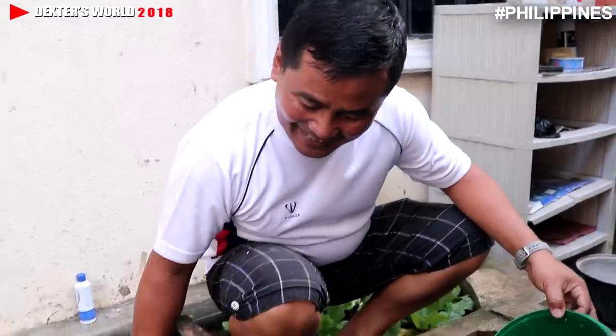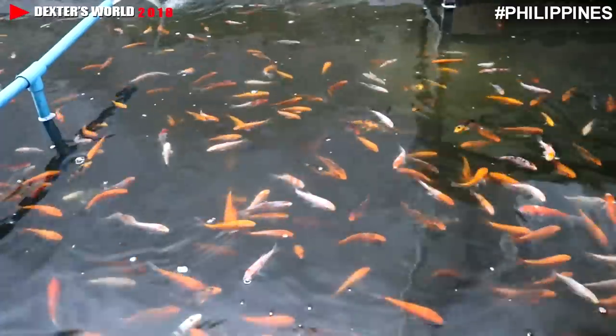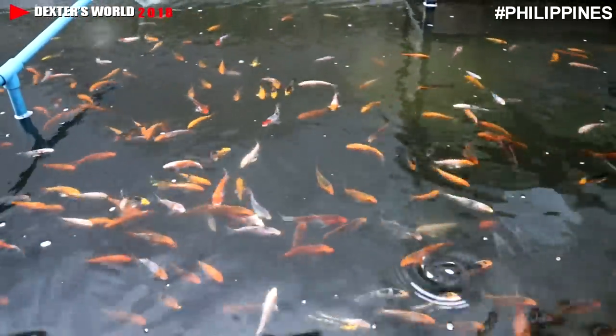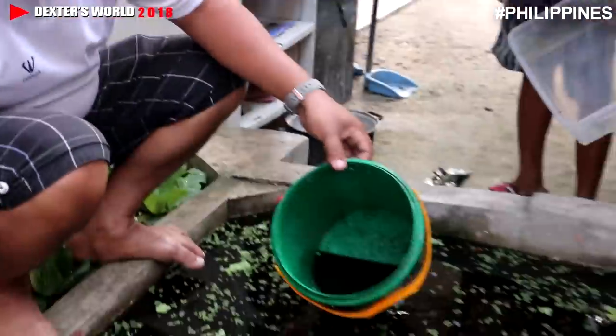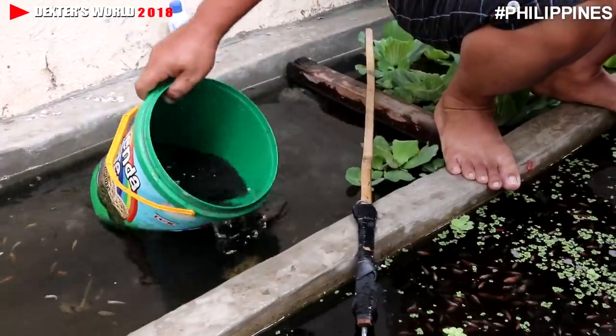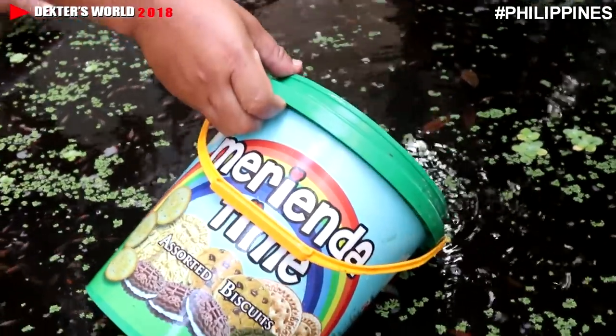Look at them — wow, there are plenty! A couple of months ago this tank was filled with Japanese koi, and they were already harvested and displayed at our pet store. This time it is another kind of fish — Calico Oranda. We are going to feed them now; you will see that they really love this food.